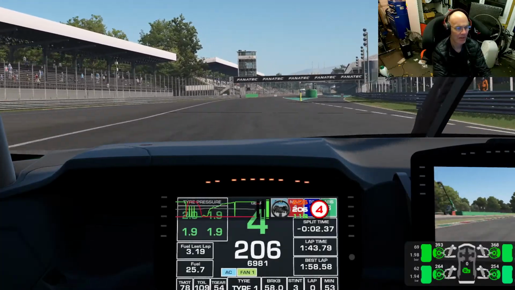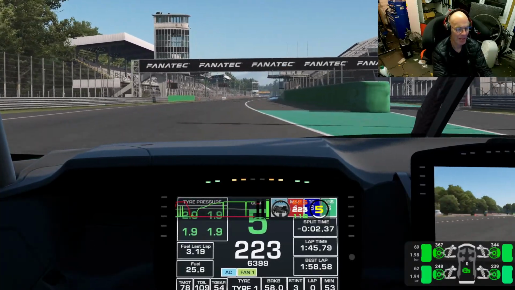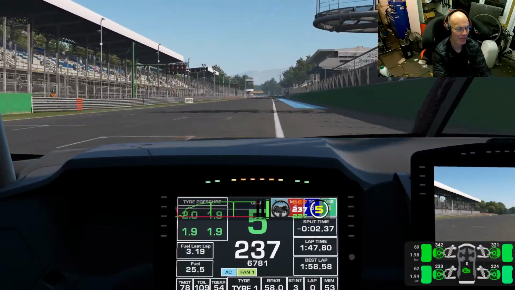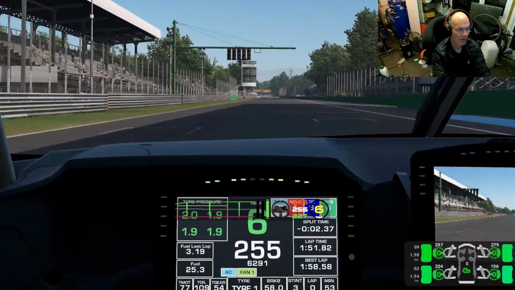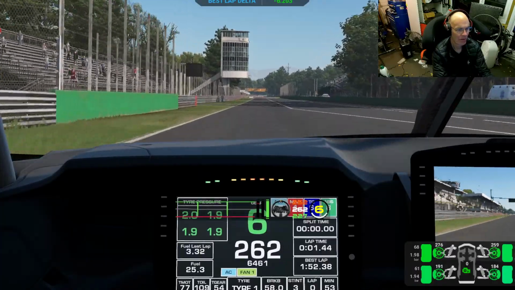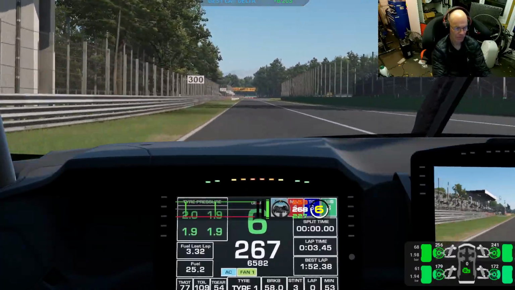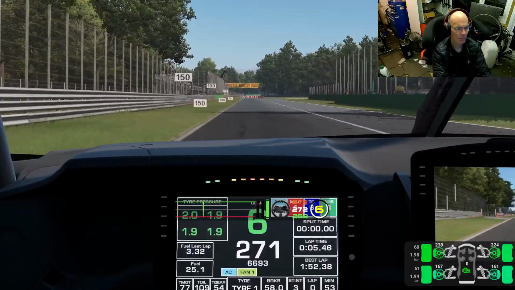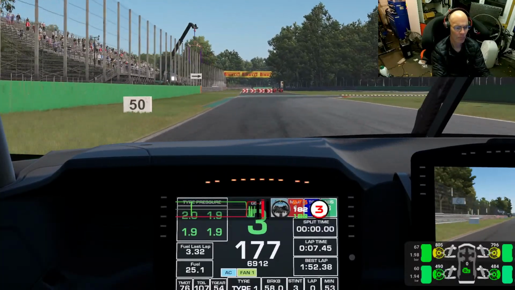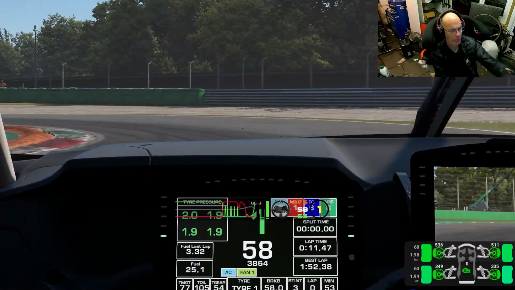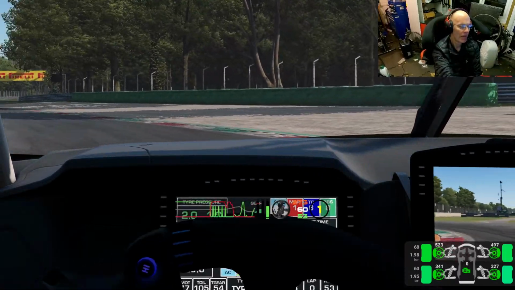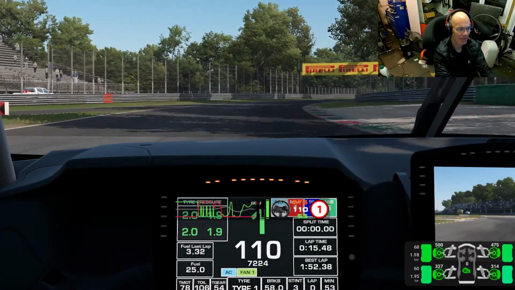Okay, do one more lap, tyres up to pressure now. Now we can see the apexes.